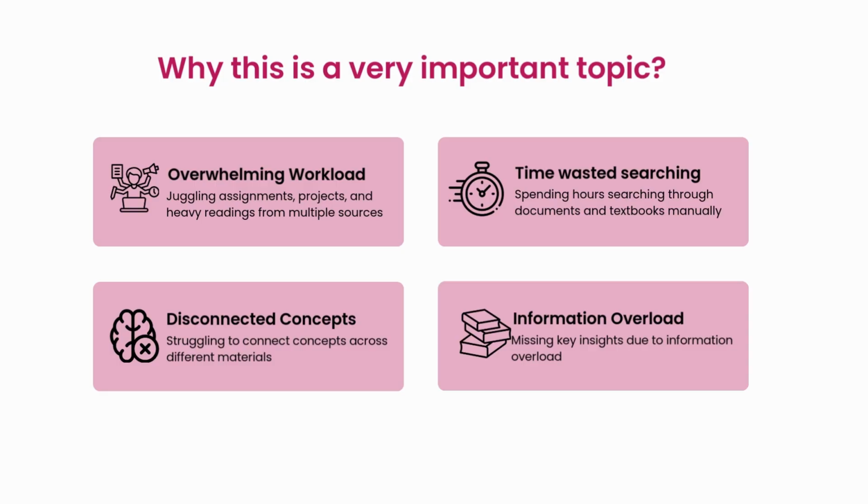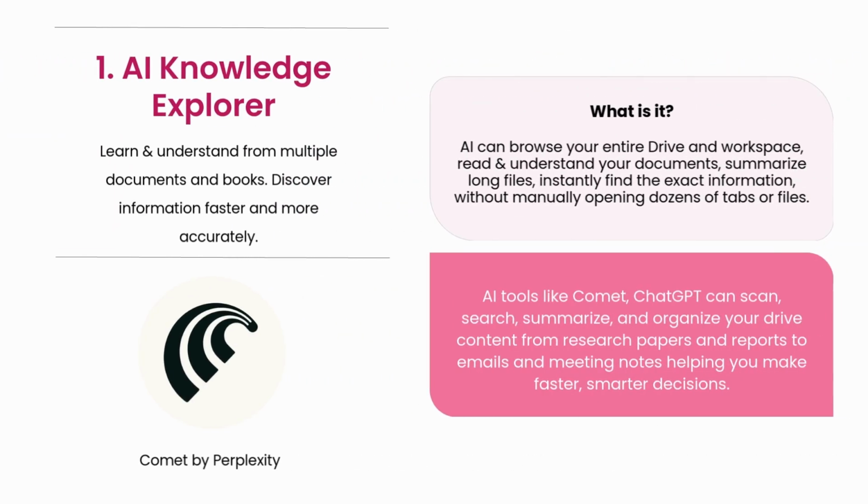Comet looks and feels like a normal browser, similar to Google Chrome, but with AI built directly into the experience. It can browse your entire drive and workspace, read and understand your documents, summarize long files, and instantly find the exact information you need without manually opening dozens of tabs or files.